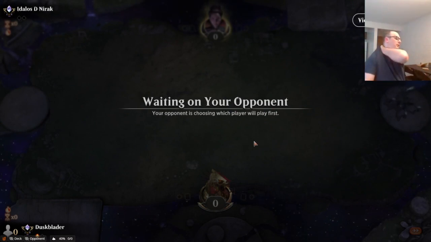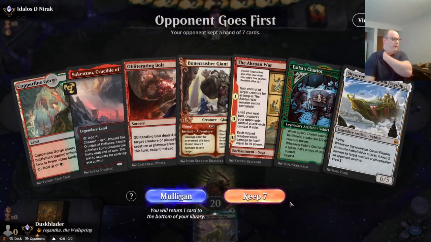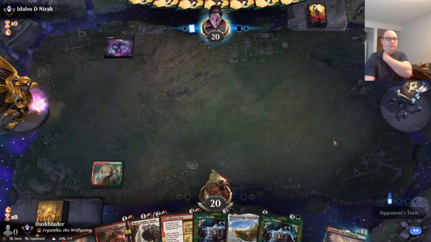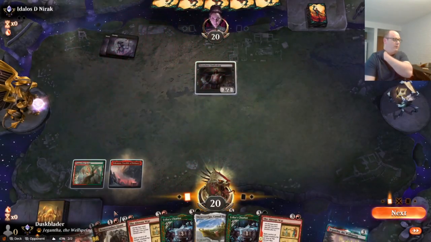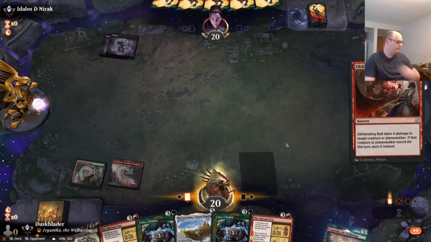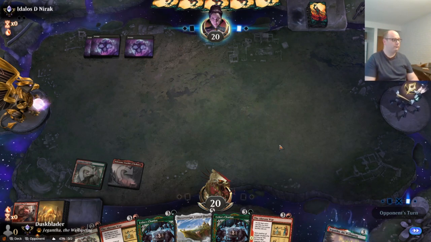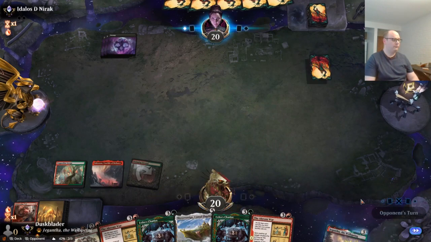Get a little stinger. Alright, we're a little bit light on lands that I like, but we'll keep it on the draw. Underdog, sure. Go ahead and kill this with that. Yep, just do nothing this turn.